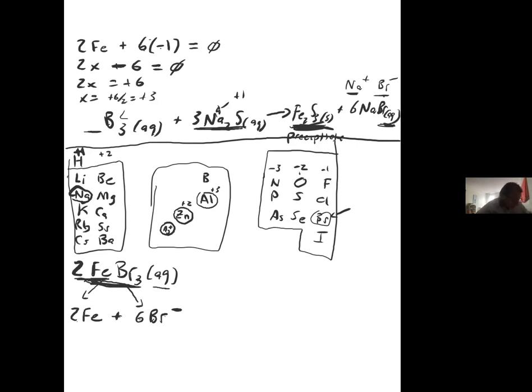And you got +3. So now you know the charge. Now remember, in chemistry, you want to write the number and then the charge up above it. That's just sort of convention rules. So there you go. And you can check it, right? If you have 2 +3s, that's +6. If you have 6 -1s, that's -6. They cancel. Then you do the second one.